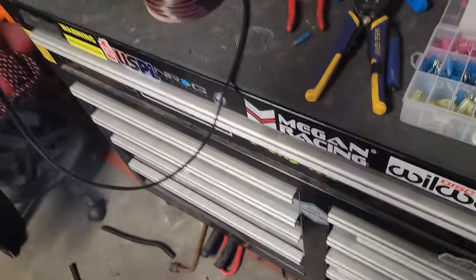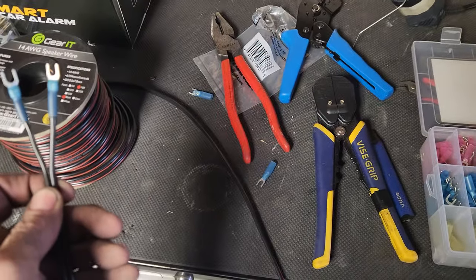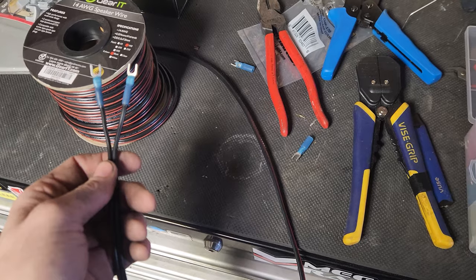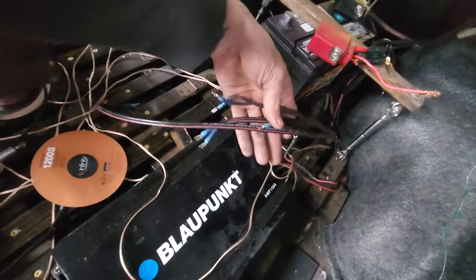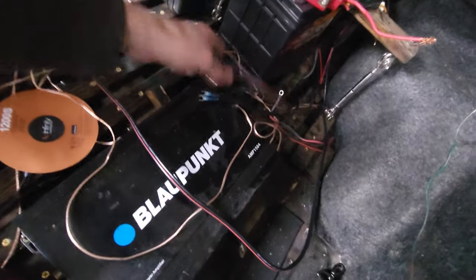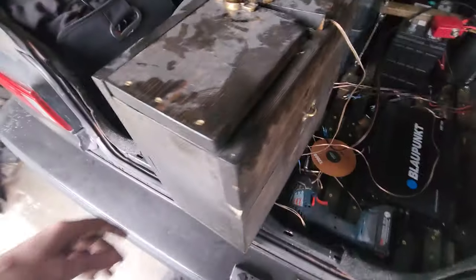All right, started this little project going here. Got my first ones ready. Now I'm gonna pull these down and run this through and cut myself a nice hearty length. All right, so I just got done making all of my wirings. So I've got the 4 speakers here, 2, 3, 4 speakers. And now I was working on the subwoofer one.